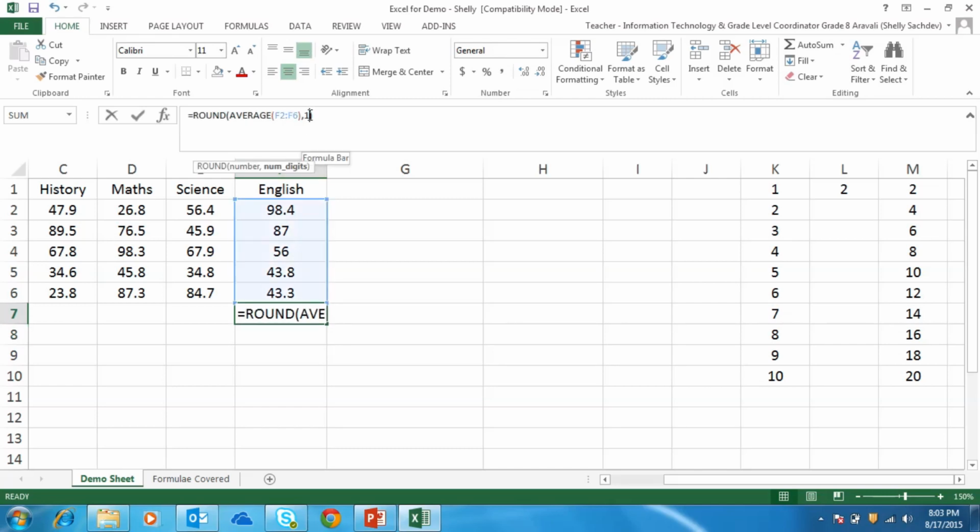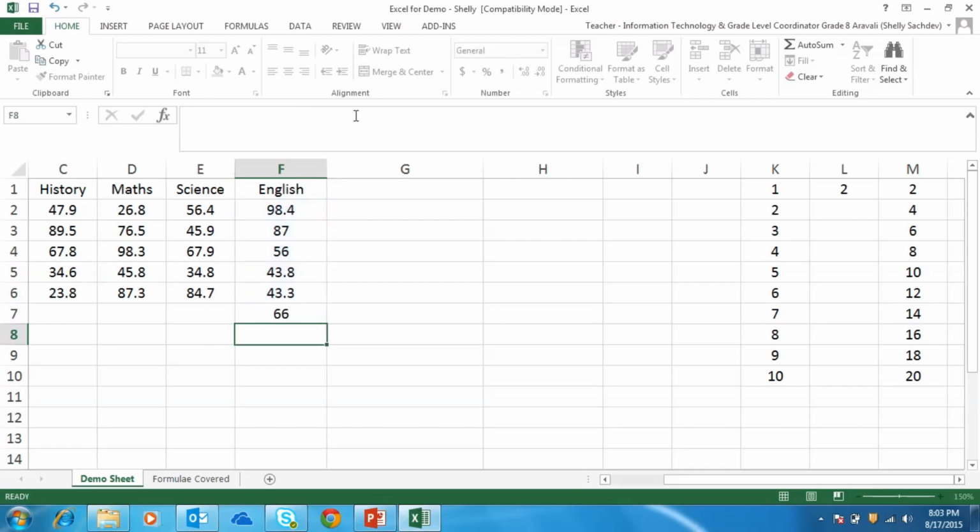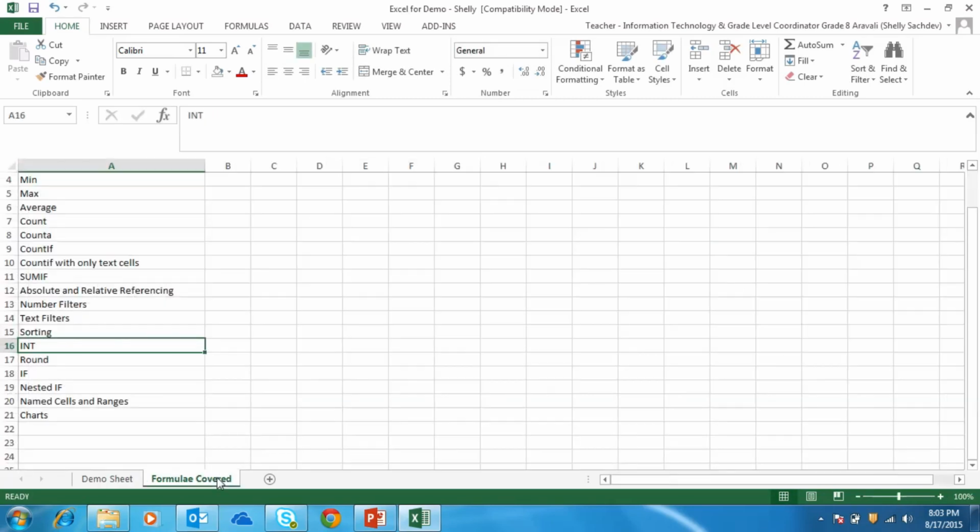If you want to round it by 0 decimal places, you say 0 and press enter, it will show you 66, because 65.7 will become 66 since the number after the decimal is more than 5. So it increases the number by 1. So ROUND will round the decimal places. Okay, and INT will just remove all the numbers which are after the decimal. That's the difference between the two.